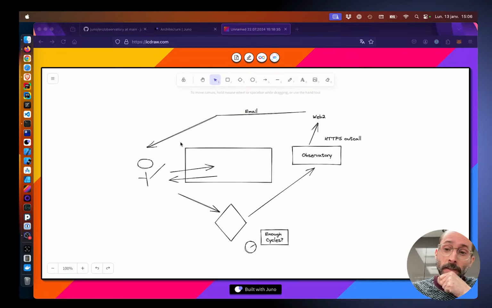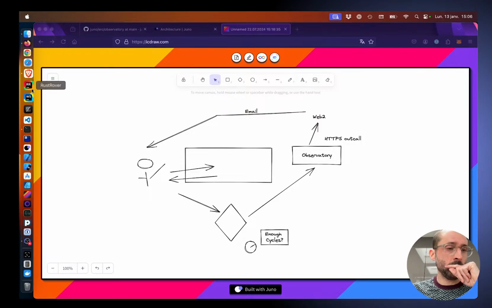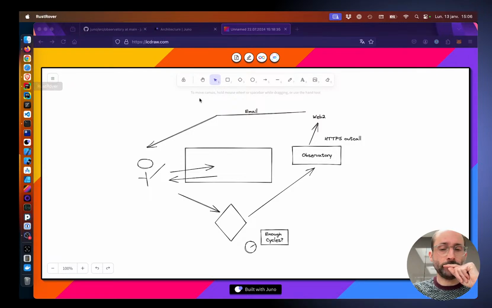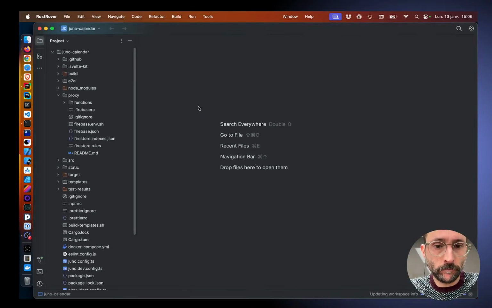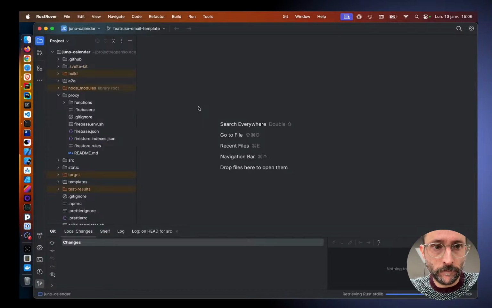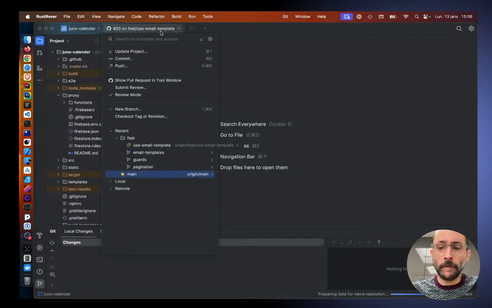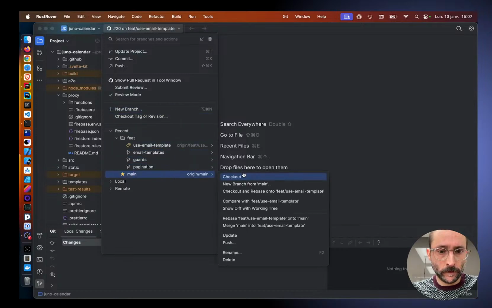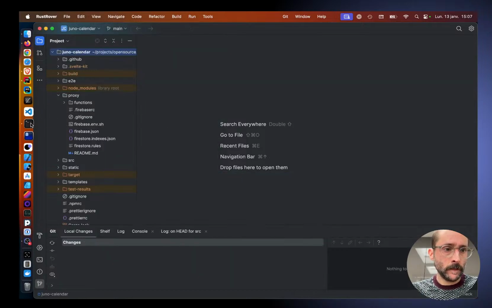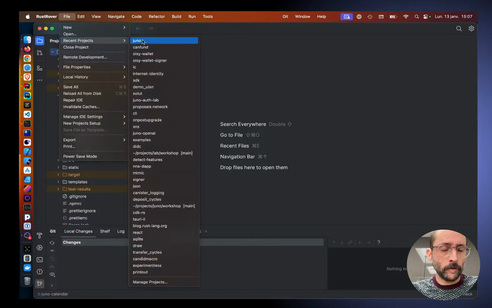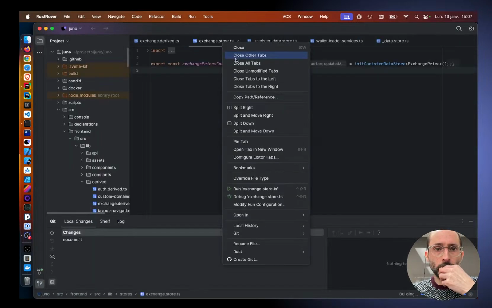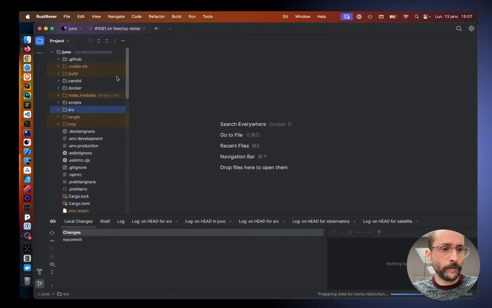All right. When I did that, it took me 1 hour to set up, and I had a bug. So let's have a look. I'm going to open our weekly app here, I'm going to go on main. And I will also open Juno so that I have the source code that I fixed, right?